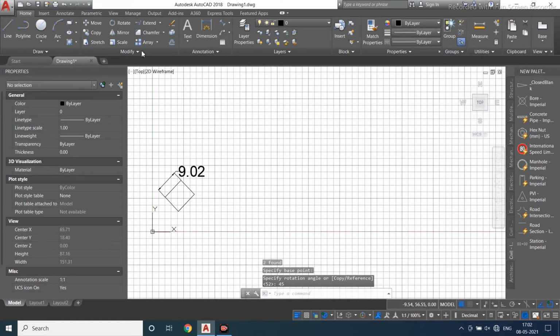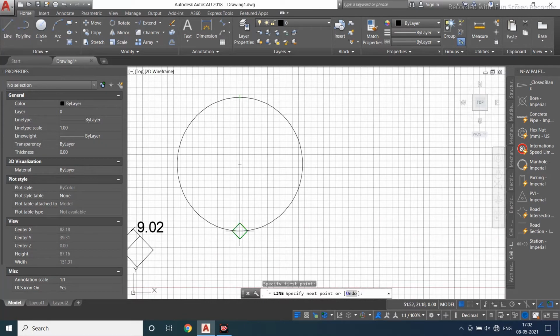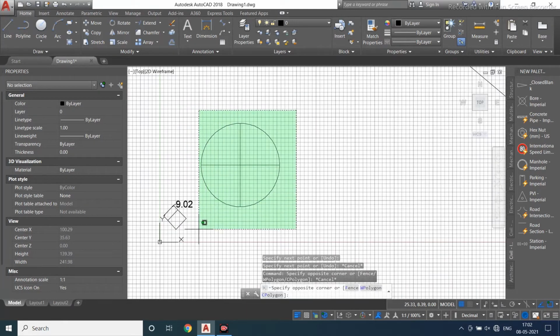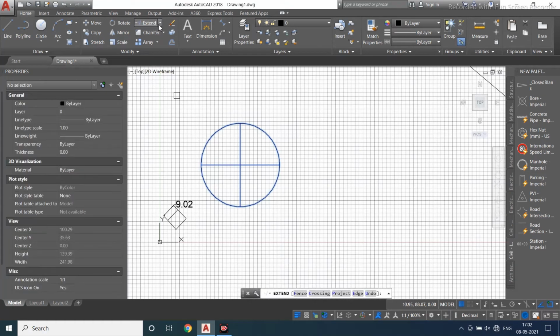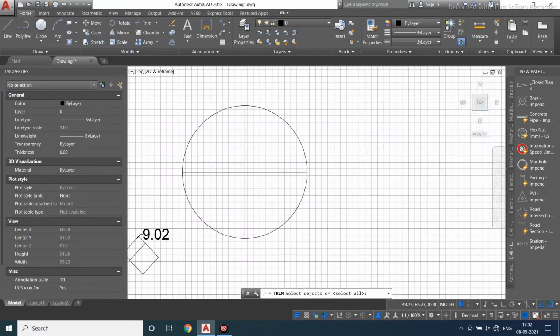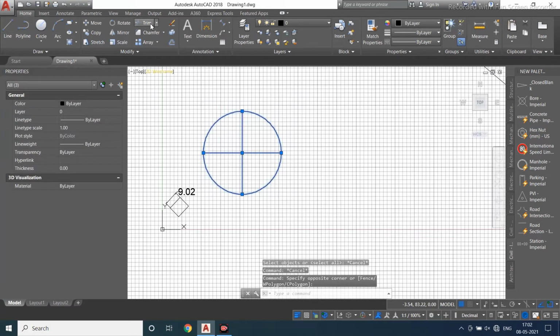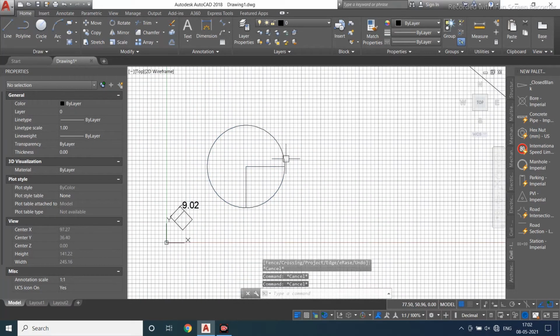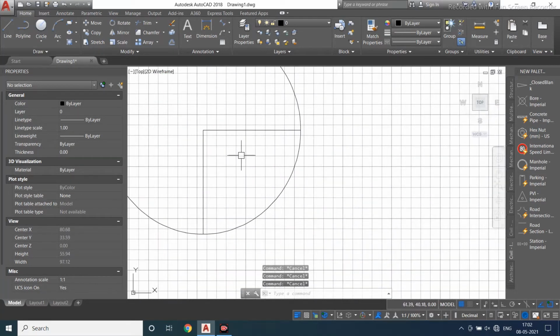Next, coming to your Extend or Trim. In this we will be learning how to extend or trim. For that, I'll draw a circle over here and divide it into 4 halves. Escape, select and escape. Now this one I want to trim. I don't want these parts. So I'll select the whole object, go for the Trim option. Select your object, click on Trim, and whichever you don't want, you can remove it. This is escape, this is your trim. So a quarter of your circle you have received.